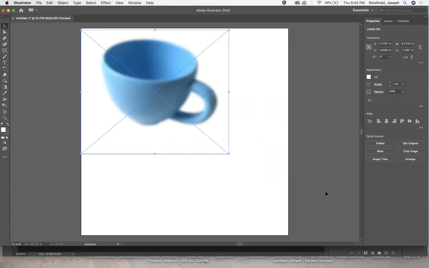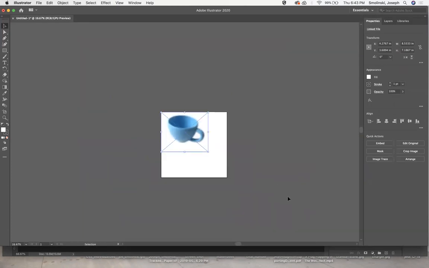All right. If it comes in humongous, you can just Command minus and then scale it using the selection tool. You can just scale, okay, like this. And if you scale, it'll get out of proportion. Command Z there. And so you can scale and hit shift to a size that you want.